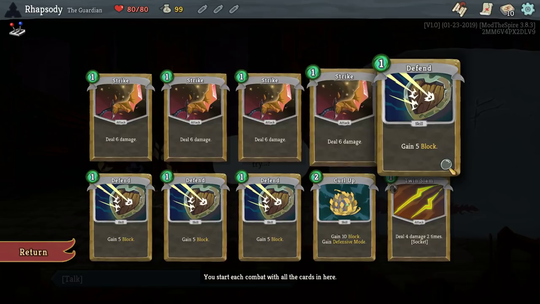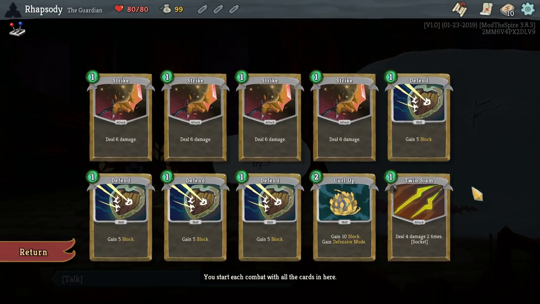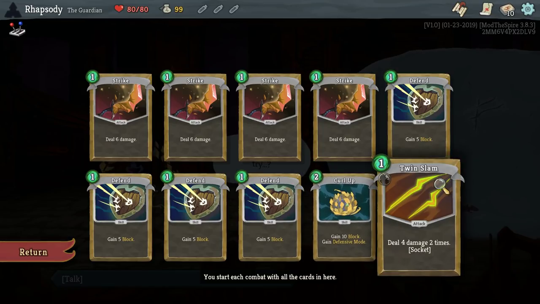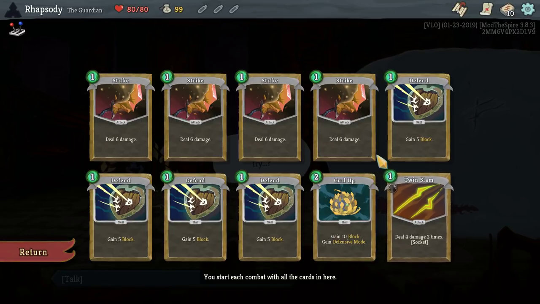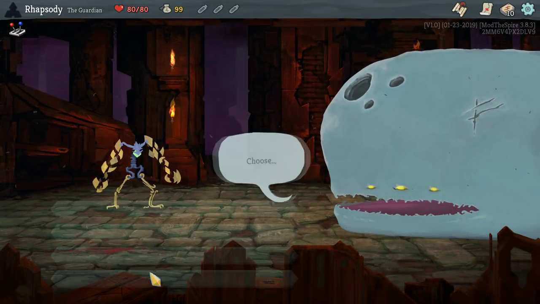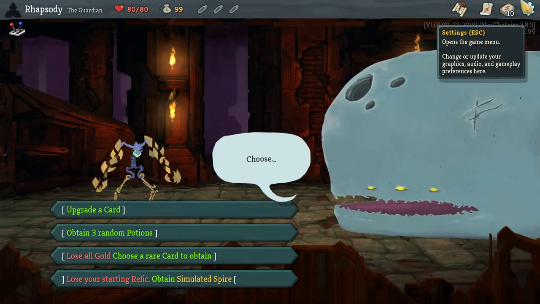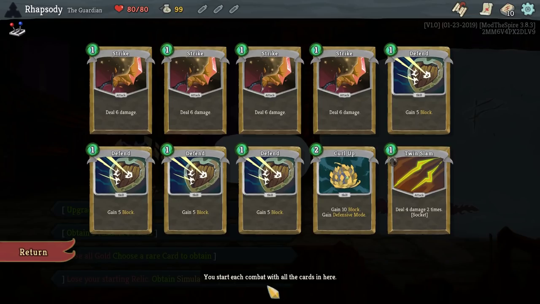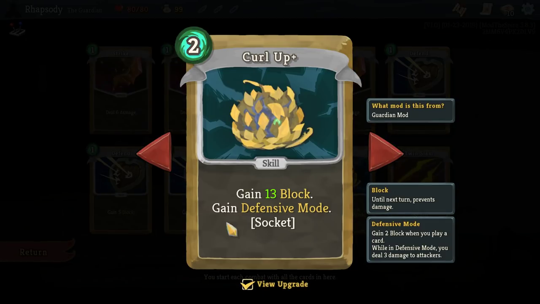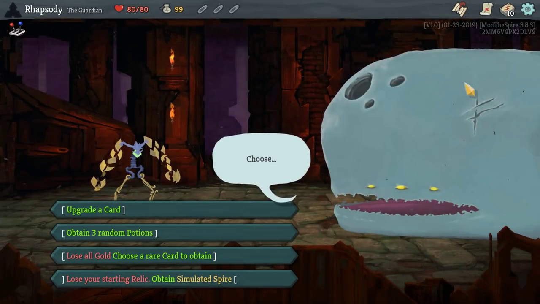So you can see the foundations of 2 of the different strategies in here, or at the very least, 2 of the different kind of foundational mechanics. Also, the Twin Slam, you can see here, has a socket neatly under the energy cost. So you'll be able to actually see the gems that are socketed in each thing. Okay, so upgrading cards for this character, like, I haven't got any gems yet, so upgrading a card and getting a socket there or an extra socket here doesn't seem to make too much sense to me.